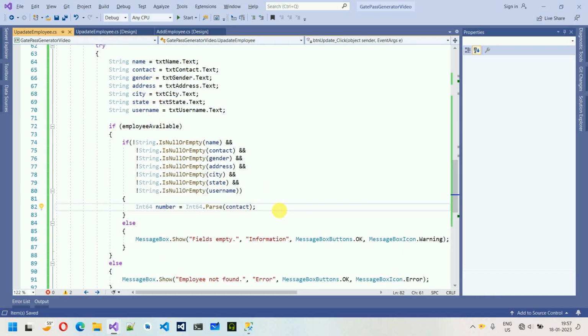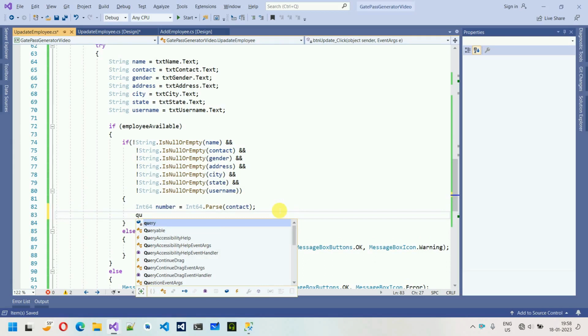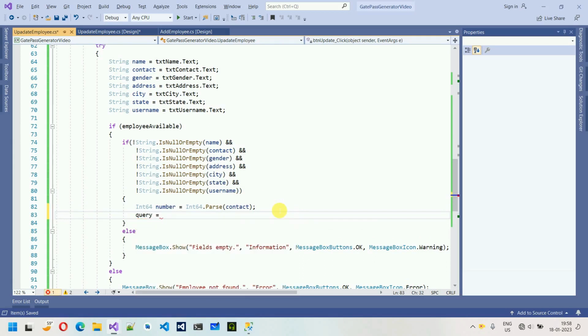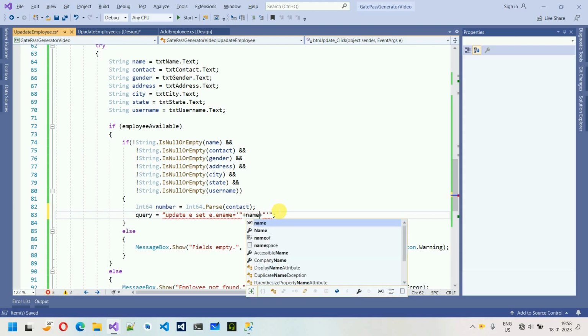So let's write the query for the same. So query to actually update the data, right? So here I'm going to write the query. So the query is update e set e dot ename, e means employee. Okay, so something like this: single quotes, double quotes, plus plus, double quotes, single quotes. Inside this one we have to pass the name.